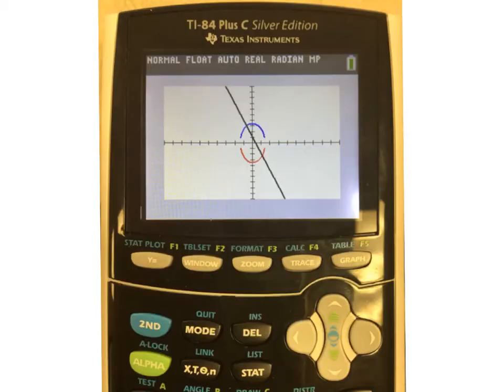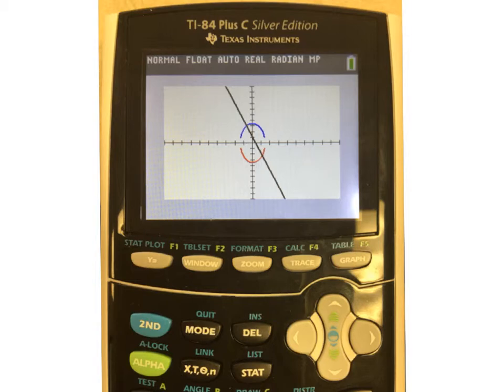Once you graph, it should look like this. There would be two halves because we broke that first equation into its two pieces. The first square root, the positive one, is the one that's on top, that's in blue. The negative square root equation is the one that's on bottom, in red. Then the third equation is that black line.